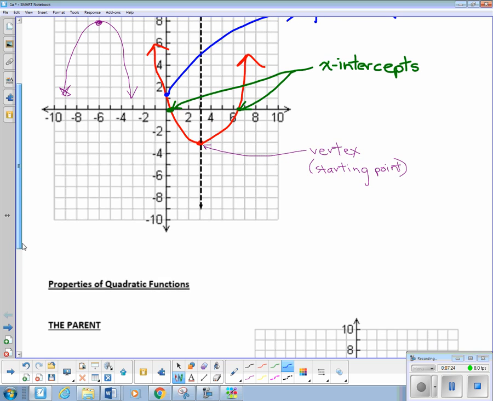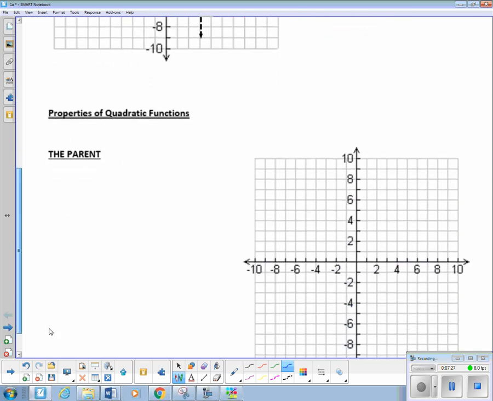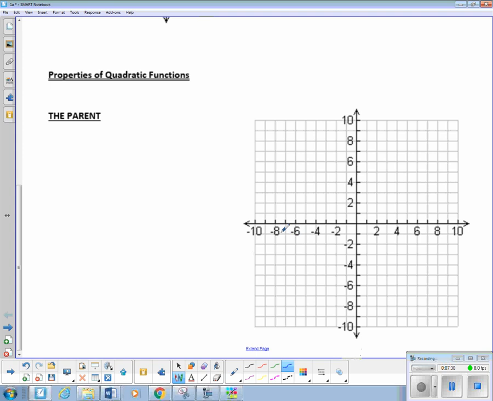So the first thing that we need to do is talk about the parent. Just like you have parents, most of you, your parent kind of defines all the children afterward. So we're going to study the parent so that when we change the parent, we'll see some features that are the same between all parabolas, but where there's been variation added to the parent. So it creates a new parabola or a new quadratic function. The parent of all quadratics is this. It is y equals x squared.